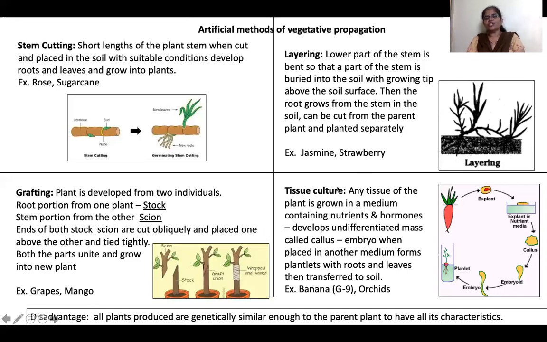Fourth is tissue culture. Tissue culture means it is done under controlled conditions, that is, we develop tissue culture in laboratory conditions. How will we do it? We'll take a tissue of a plant, either a leaf tissue or an embryo, something, and place it. This is the explant. We'll wash it with solutions so that microbes should not grow, and place it on a medium containing nutrients. This is a medium containing nutrients for this tissue to grow.